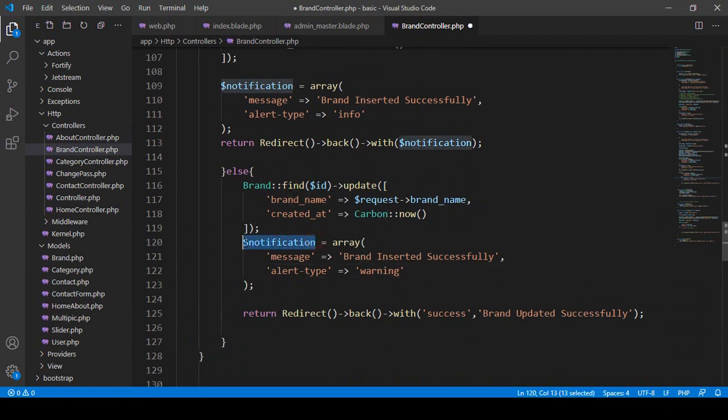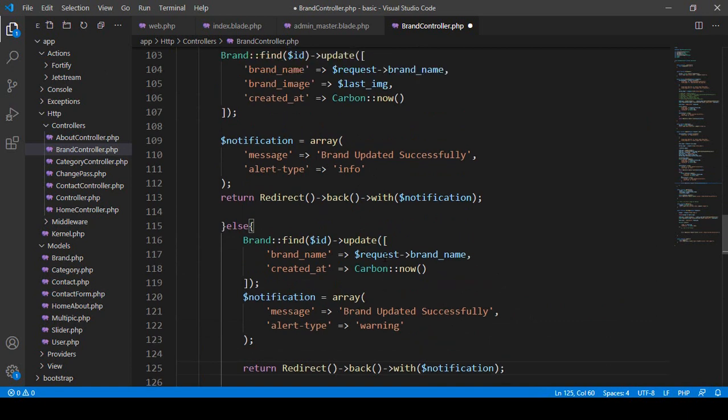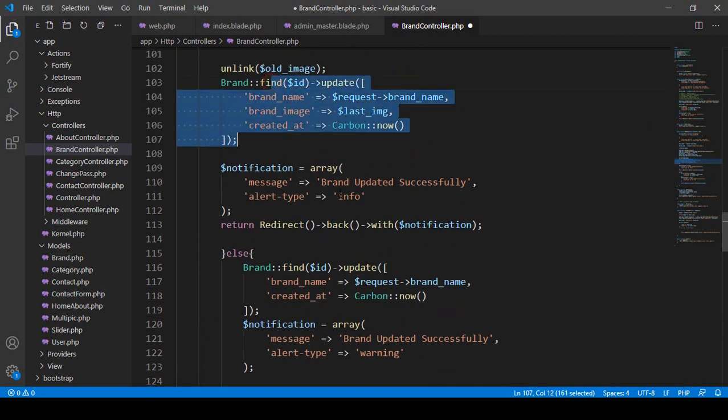And then what exactly do you have to do? Here we have to update it. So I want to make it our message. Our message will be "brand updated successful". Okay, so right now I want to update that message. So here that will be our message. Perfect. So that's all. When any user updates the image, it will be displayed as an info Toaster, that is the info class Toaster.